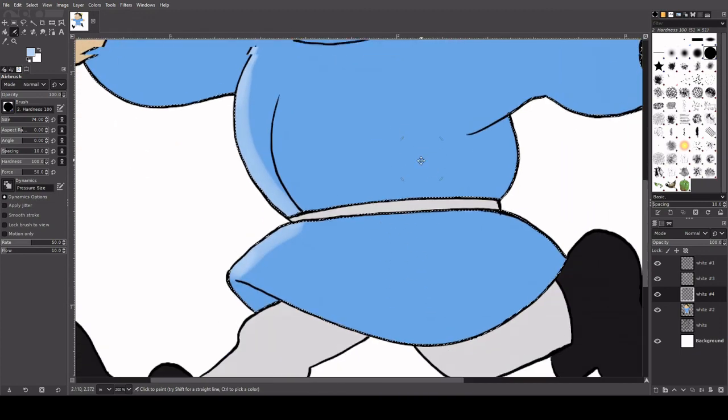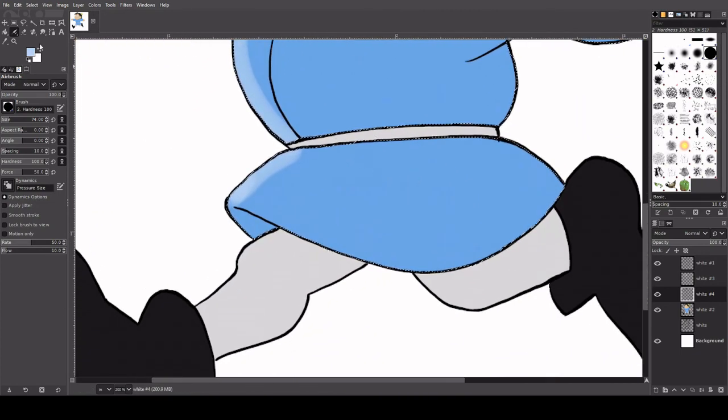Like that. And then there is an actual shadow. I am surprised. I'm going to add another layer for that. And just add that in like that. That is not the right color, though. It's a little more saturated than that. There we go. That's better. Yeah. Let's erase that line. Oop, not that much. My eraser's still fat.